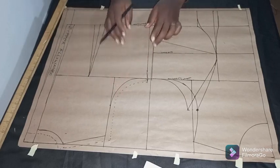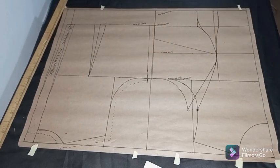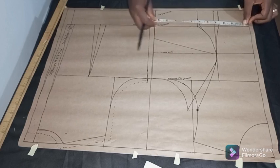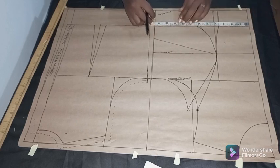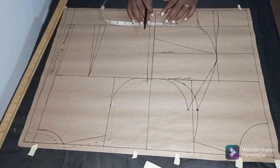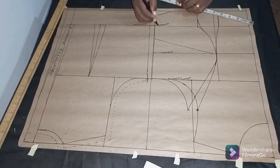So this, and then the allowance for this, the same thing applies to this. You try to get our allowance, and then for here too, the 2.5 inches we've taken away before, we add it back. Our waist is 30. We also have 8.5, but with the 2.5 inches of allowance that we've taken out here, this is the waist. She has the same measurement with her under bust, so that is the same thing. So this is the waist.